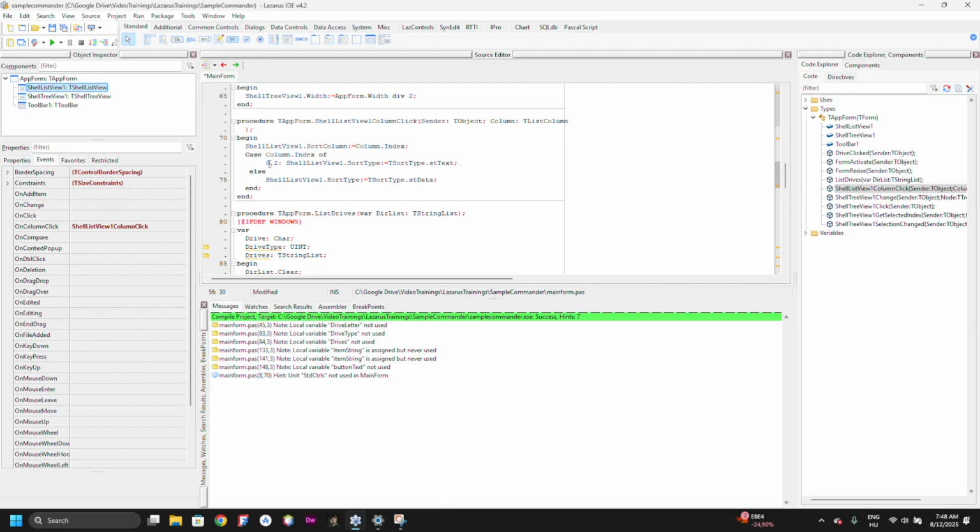So if we are clicking on the first column or the last column, then this will be sorted as text. And if we are clicking on the size column, then we should sort the list as a kind of binary data or number. So we sort it as data.